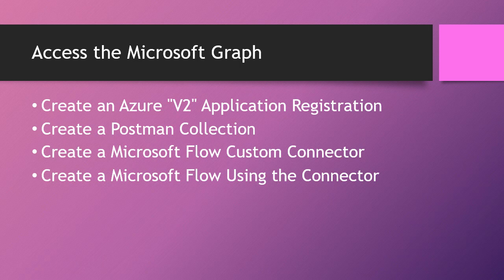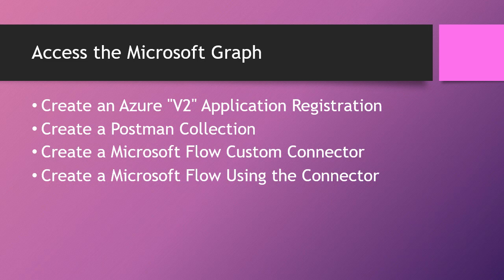Now we're going to do this essentially in 3 parts, with a 4th sort of extra added bonus. We're going to create an Azure V2 application registration. We're going to use a preview of a feature of Azure that's coming soon. We're going to use Postman to create a collection. This part is optional, but I think it's a good skill to have in the event you want to use this technique against a different endpoint and you're just trying to learn it against the graph, but you want to eventually apply this skill to something else.